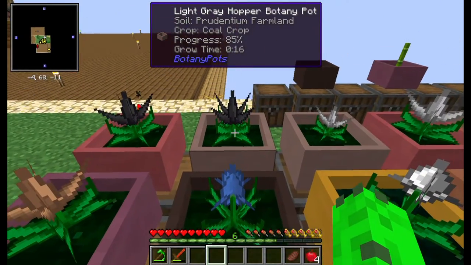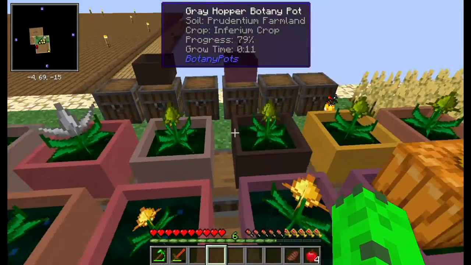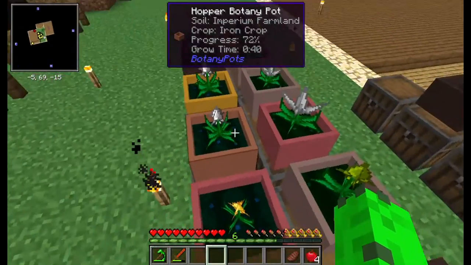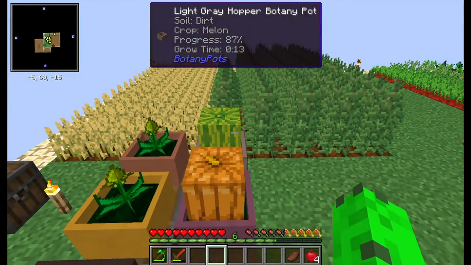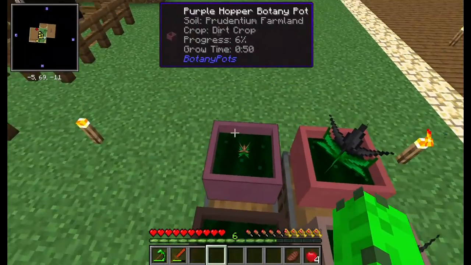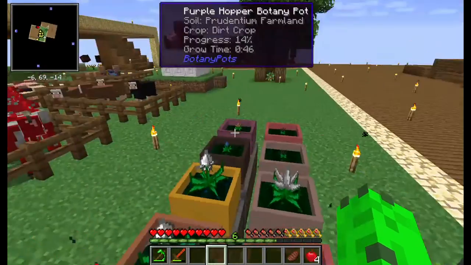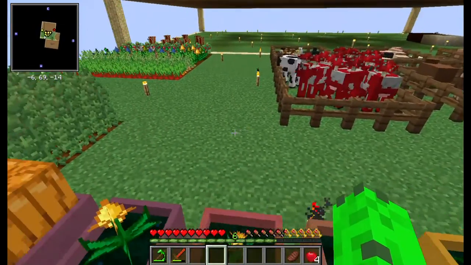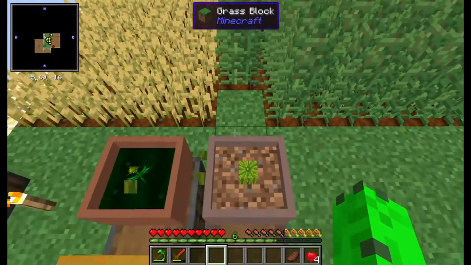What are the new ones? Coal and stone, maybe, and gold, I think, are the ones I made that are new. And then I have the iron. For Inferium, I added pumpkins and watermelons so I could get that quest out of the way. And I got the water and dirt over here, and bamboo here. I got rid of the rice because I think I have enough. I have like three stacks of the thatching stuff, the stalks.